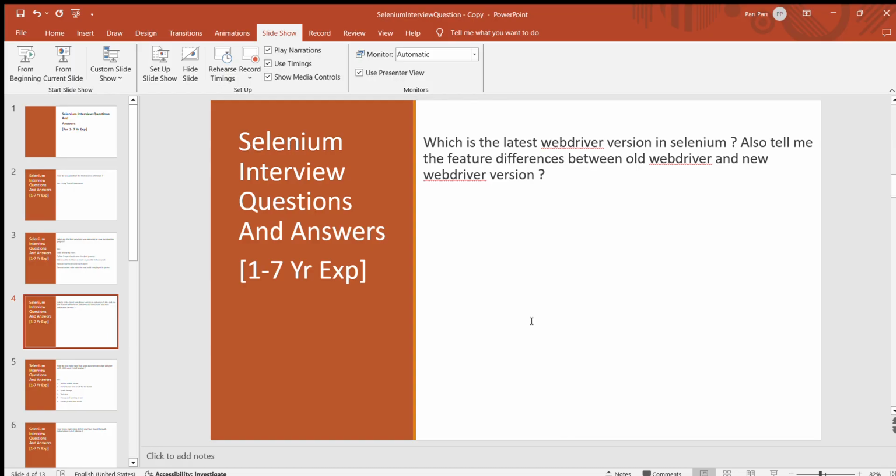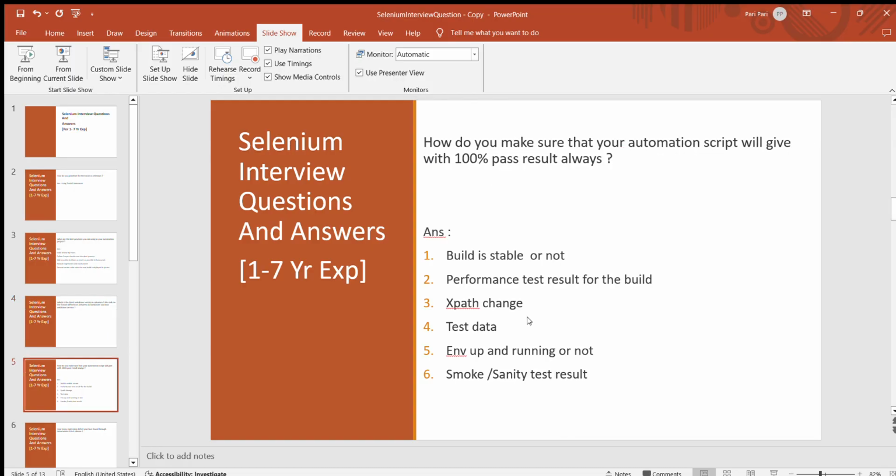So coming to the next question, how do you make sure that your automation script will always give a 100% pass result? Before answering this question, you have to tell the interviewer that whenever we trigger the automation test cases, I'll check this six-item checklist first. Okay, first is whether the build is stable or not.